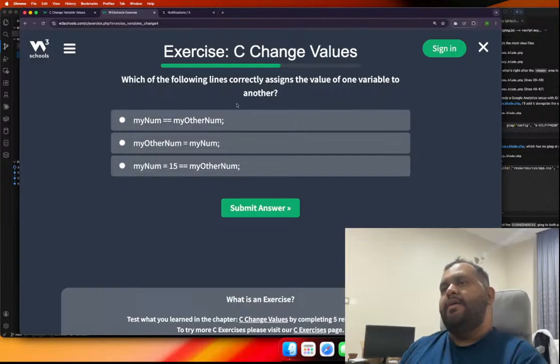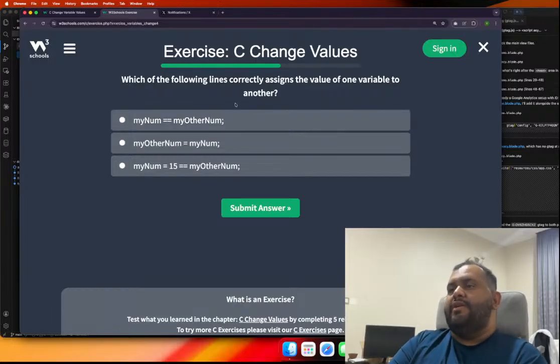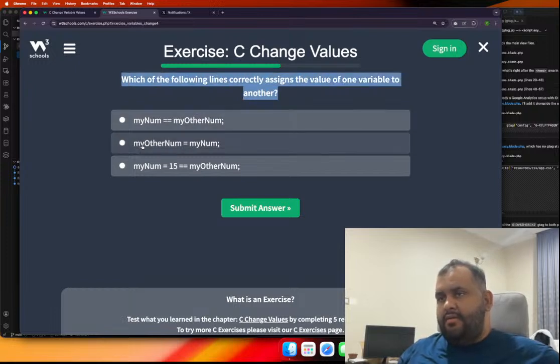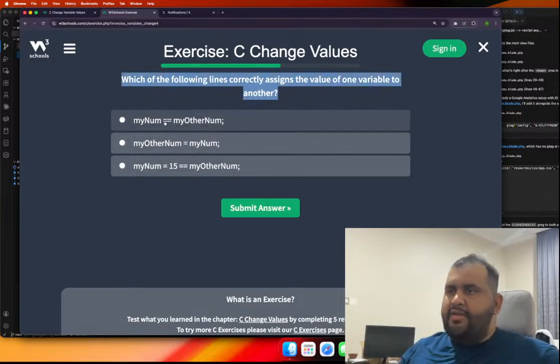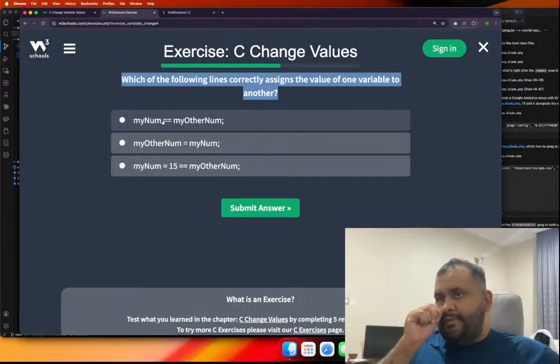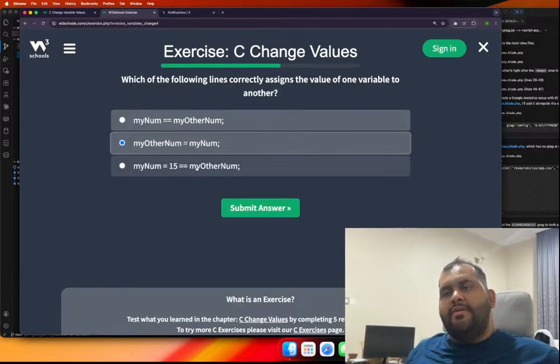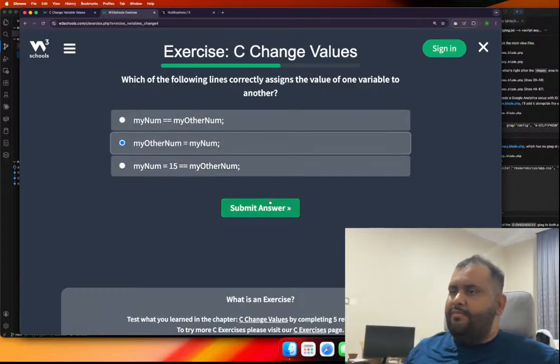Which of the following lines correctly assigns the value of one variable to another? This is plus equal. I think this is an if statement, so this is the one. This will check if 15 is equal to my other number, it will be 1. If not, it will be 0.